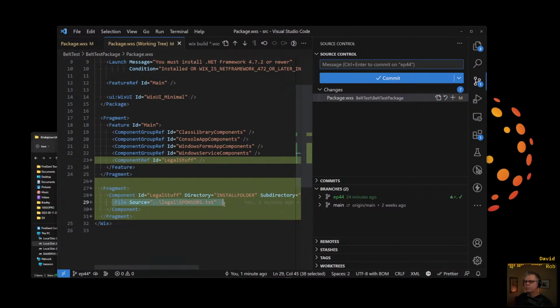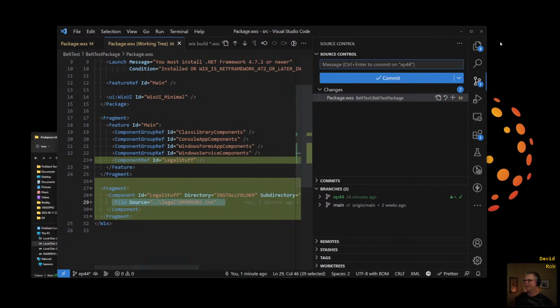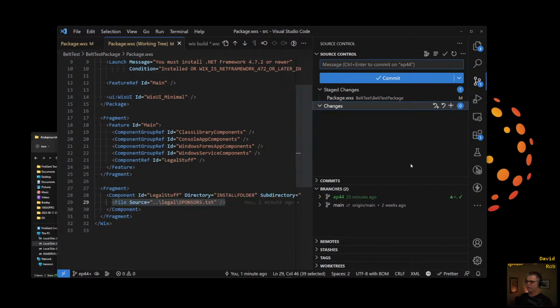And then we didn't use bind paths at all. We actually just did /legal sponsors.text. We went through this entire episode, and we're not actually using the thing that we talked about at all. It's just relative to the folder. Not yet, because we're going to talk about all the ways that you can integrate this in MS Build and how MS Build is working next time. Right. All right.